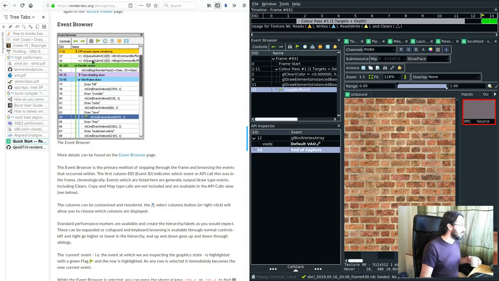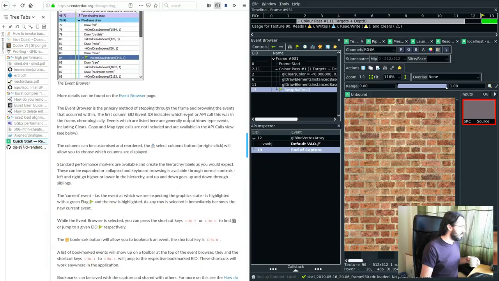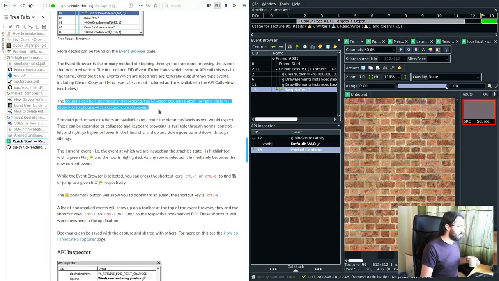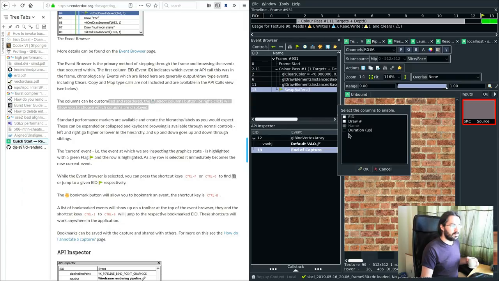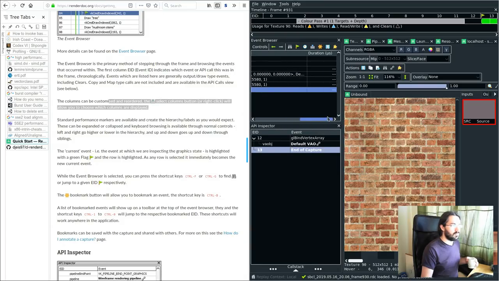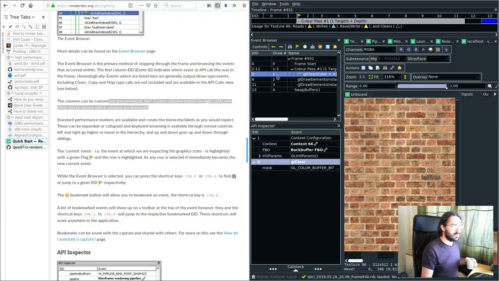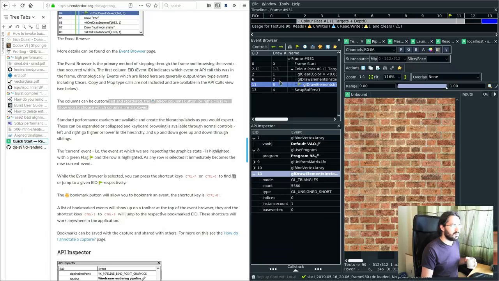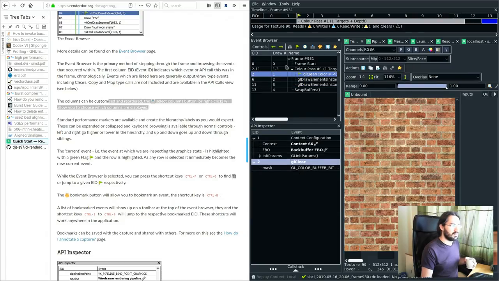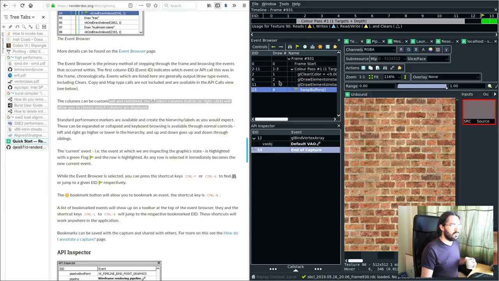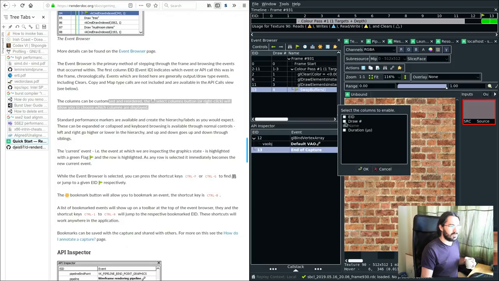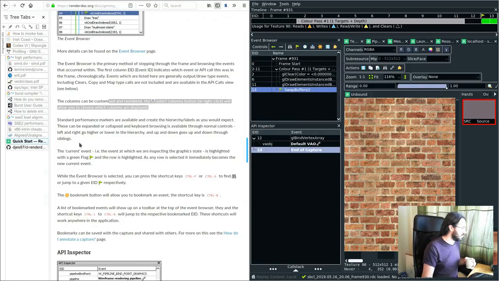Okay, so this is a bunch of Vulkan stuff he's looking at here and going down. That's dope. Okay. Columns can be customized and reordered. The Select Columns button will allow you to choose which columns are displayed. Fine. Which is that one, apparently. Draw number. Duration. Ooh. I don't know what draw number means in this context, though. Because this isn't a draw call. These are draw calls. Oh, maybe a geo clear is a draw? Yeah, maybe it is. Okay. Is swap buffers a draw call? Or is this an API call? I'm not really sure. And then we've got the amount of time. Okay, so we're obviously not instrumenting that right now. I will turn off those and go back to the defaults. We're plenty crowded as it is already.